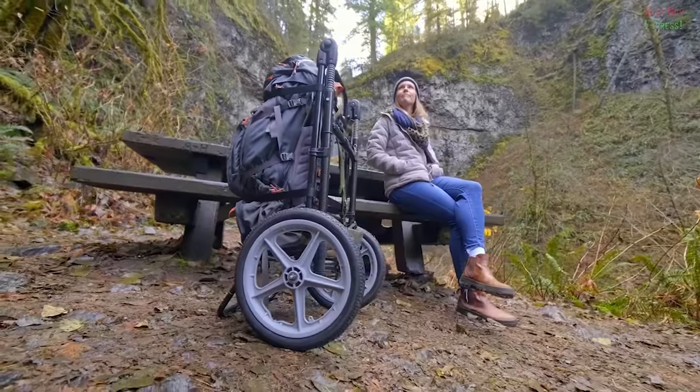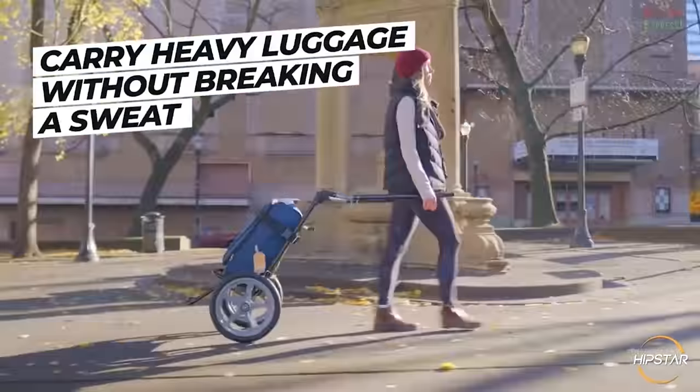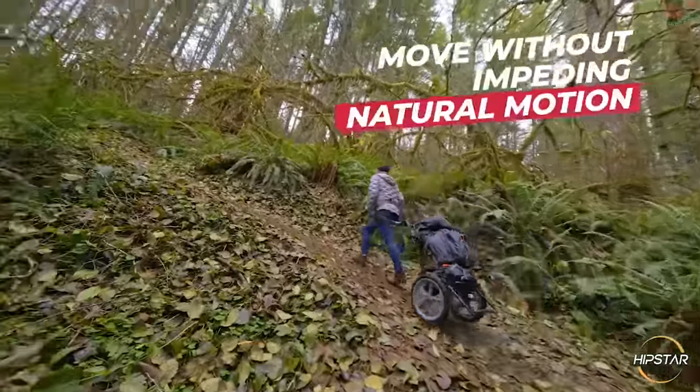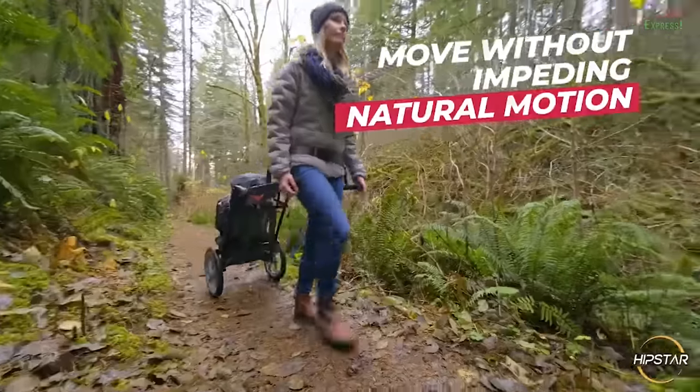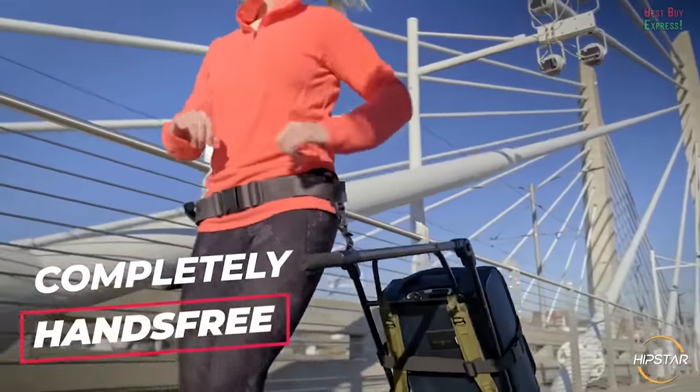Introducing the HipStar, a universal travel cart that allows you to carry heavy luggage without breaking a sweat. The breakthrough design allows the user to move without impeding natural motion. With your hands completely free, you can walk and run comfortably.